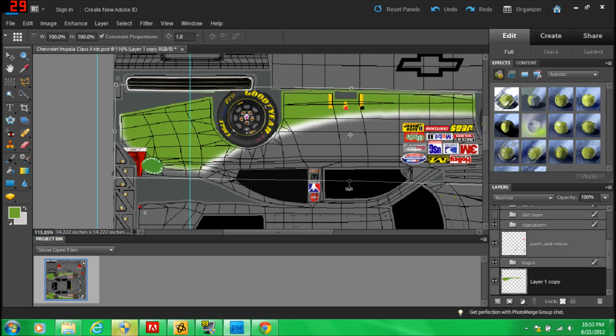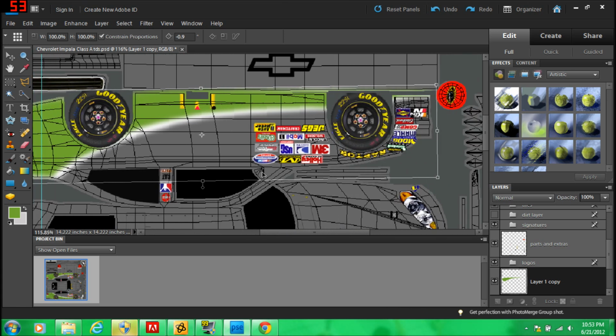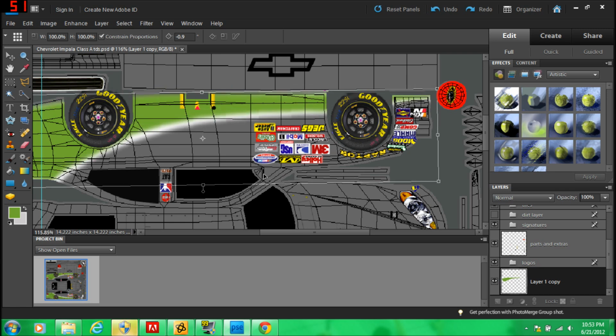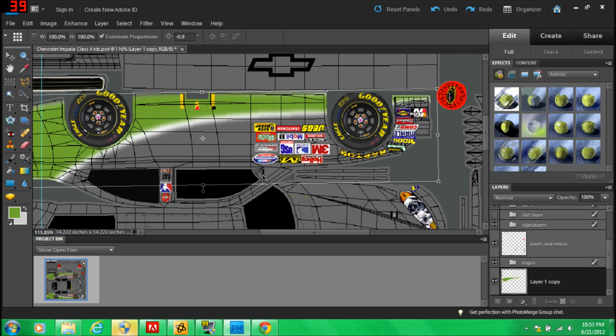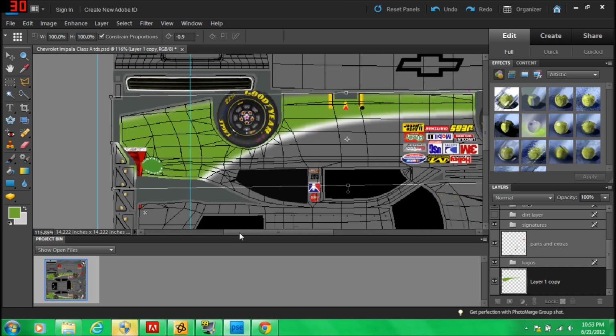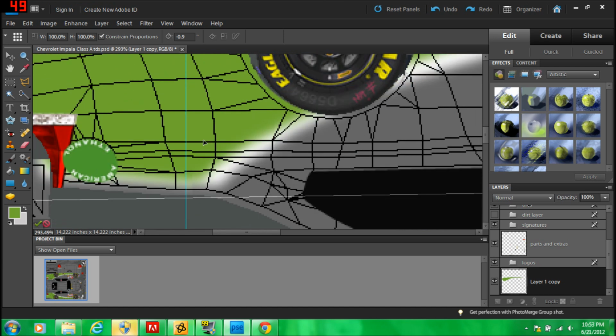You're gonna have to probably rotate this just a little bit because, for some reason, it's not the exact same on the other side of the car, so you might have to adjust it just a tad bit, but not very much. Okay, and then we'll zoom in a little bit.